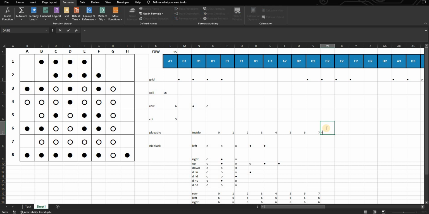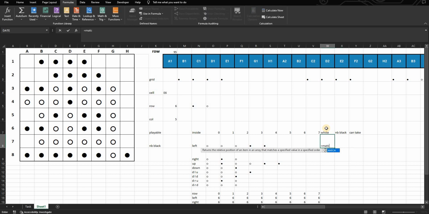And now with that, what I want to know is where is the first white piece next to the one I place? How many black pieces are there between this white piece and the one I placed? And can I really take this, or is there a blank between?